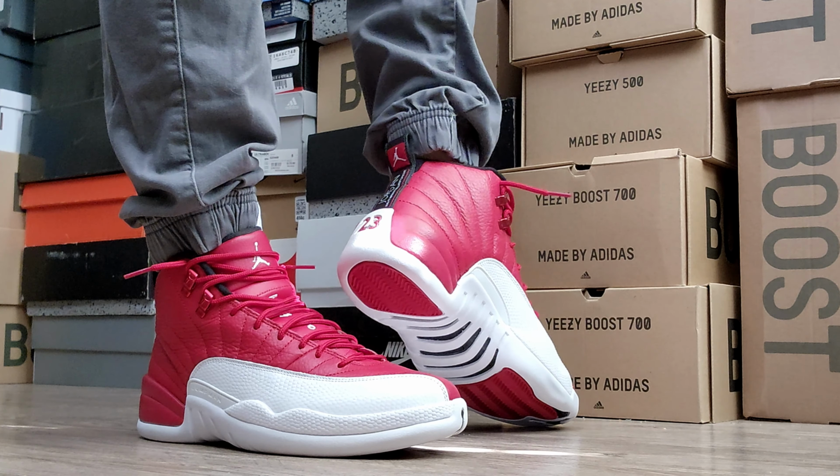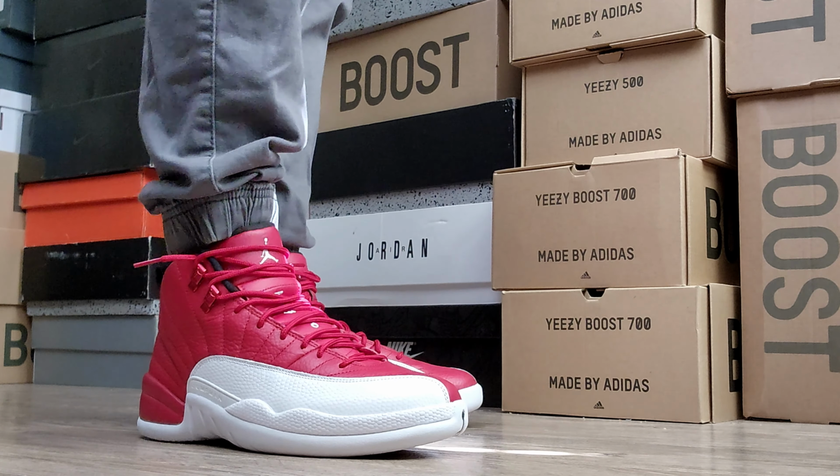I'm so glad to have checked these off my list. I've been wanting these for 8 years now because they came out latter portion of 2016, and here we have it. Iconic Obsidian and Flu Game 12 color blocking, where it's all the same color eyelets and upper portion and solid one color, whether it be like the Flu Games, it's solid red where even this is red, or the Obsidians, this is actually like the Obsidians where it's solid white. Playoff color blocking is where they have that different color Jumpman deal here. With the Taxis, they have the gold eyelets. With the Playoffs, they got silver eyelets, and so on. I like the clean look like this. This color blocking is my favorite when it comes to the Jordan 12, but yeah, super happy to have these. Not for everybody, but they are sure for me.